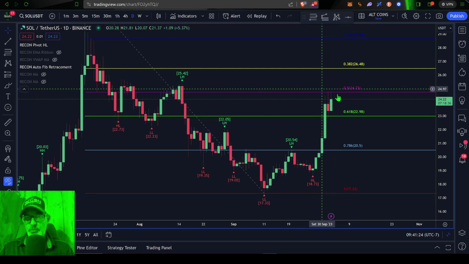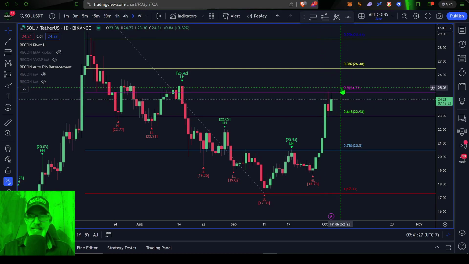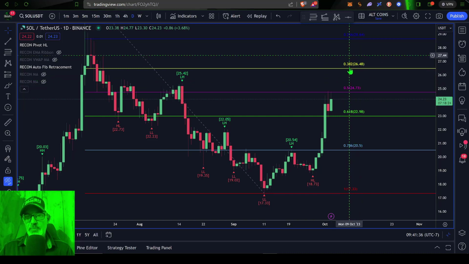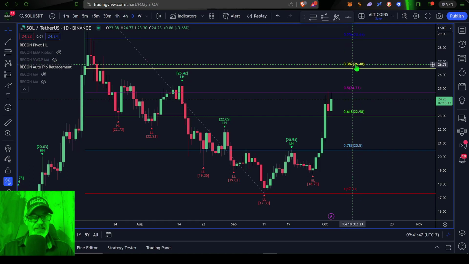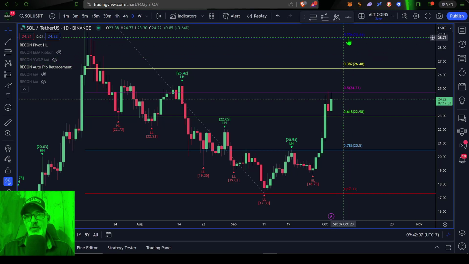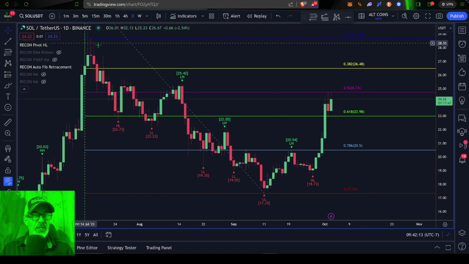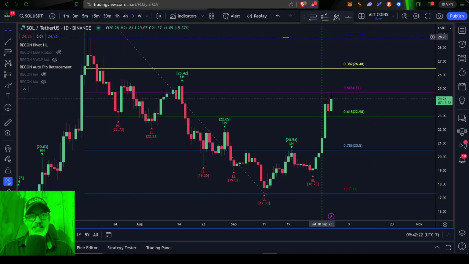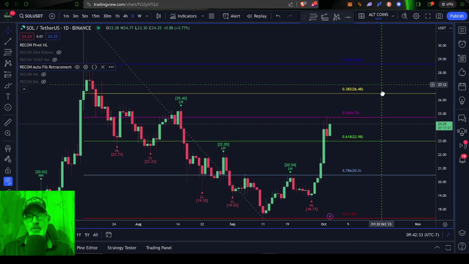Now, if the bulls can crush through this 50% level, and for me, I'd like to see the price actually close above 25, then the bulls could have their sights set on the next target, and that would be up here at the 382, which would be right around 26.48, call it 26.50. And then after the 382 level, they would have their sights set on the 236 level, which is coming in at around 28.64. Again, call it 28.50, which would be where all these wicks come into. You can see all the wicks wicking right into that blue line, which is your 236. That would probably be a very strong level of resistance.